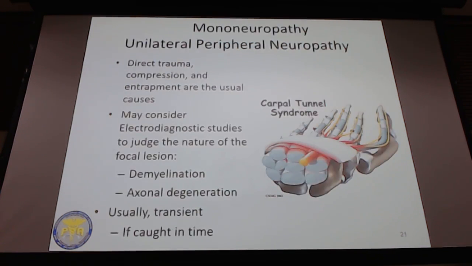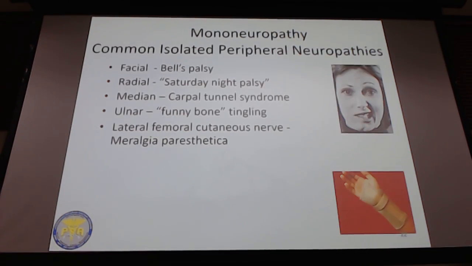All right, so your mononeuropathies, one nerve being compressed, right? This is secondary to direct trauma, compression, or entrapment. That's usually the cause of it. You can consider your electrodiagnostic studies, so looking for demyelination or axon degeneration, and you're going to get that through your EMG studies that you're going to send out or refer out to neurology to do. And then if we catch it, so good news, somebody had carpal tunnel syndrome. Hopefully you got some treatment for it, saw somebody, and hopefully it got better. It might flare up, but this shouldn't be a permanent issue if we do our job and do our due diligence.